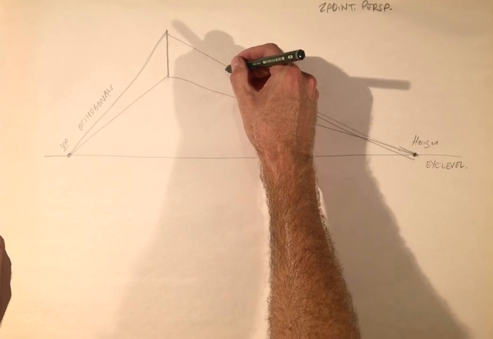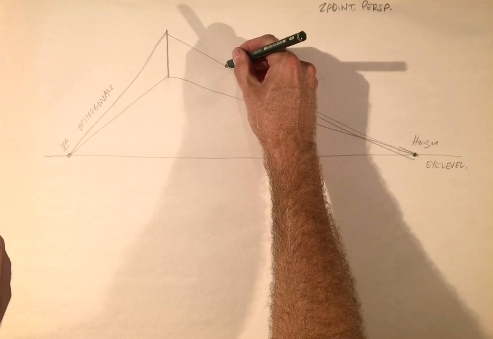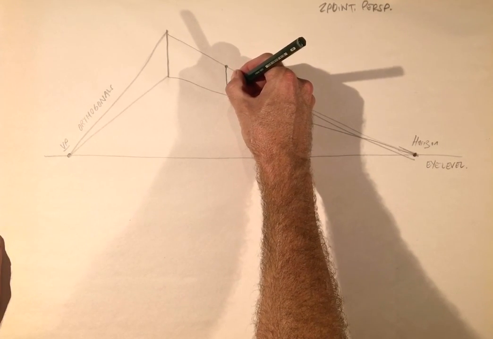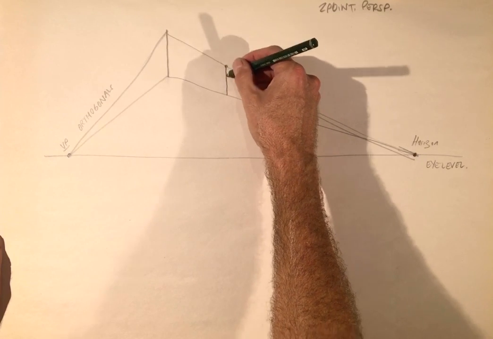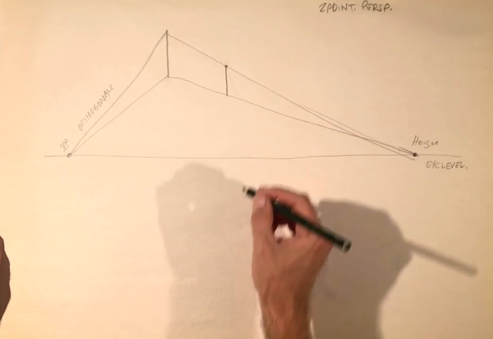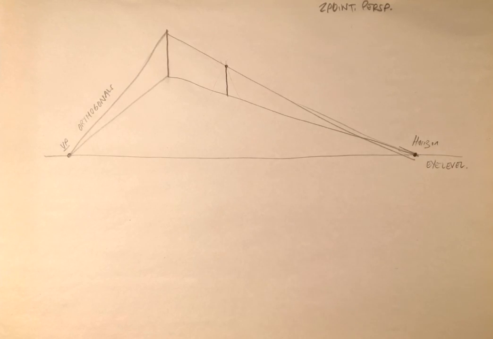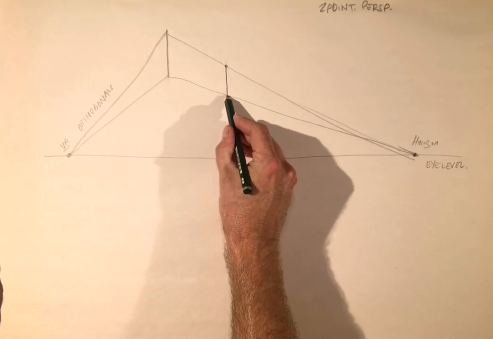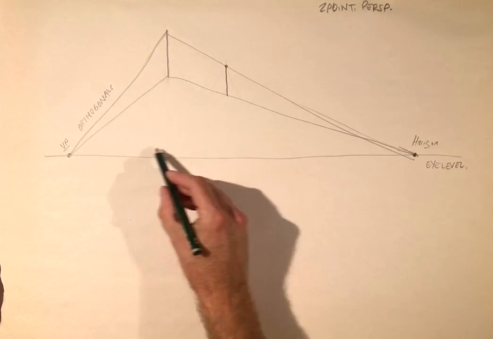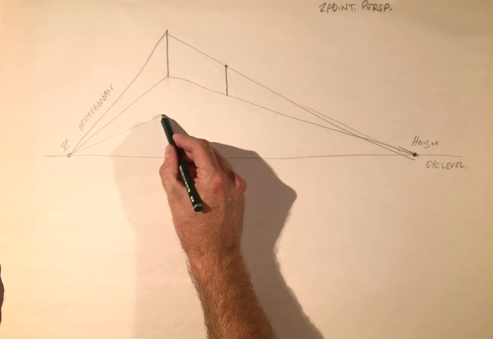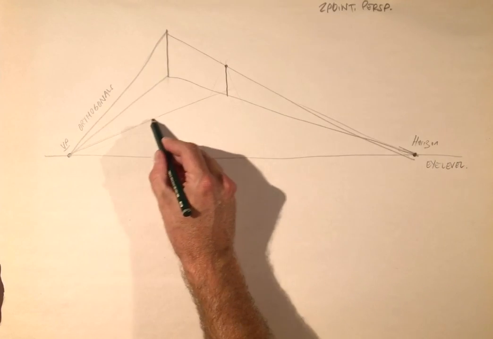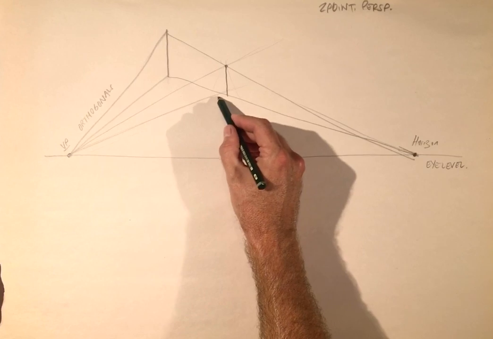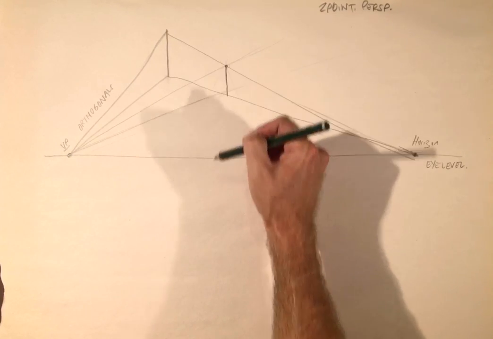I'll go down the top to the right. Just pick a random point and come straight down. Remember, you don't want to go this way or that way. You want to go straight up and down. Okay? Now think about it. All we've done is drawn another one of these. It's already connected down here. Where it's not connected is to this one. Again, not perfect, but you will get the idea. And the orthogonals keep going, but here we are.